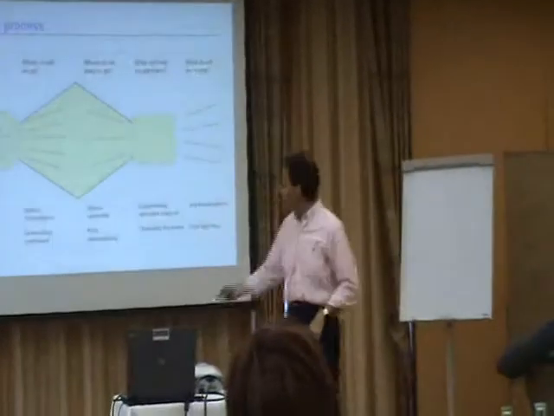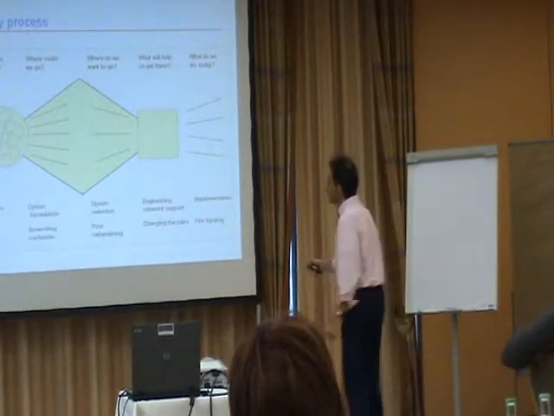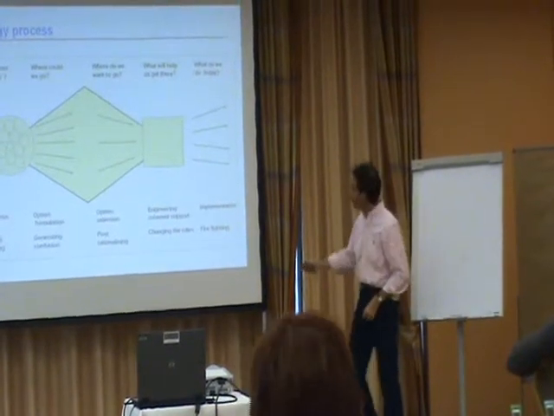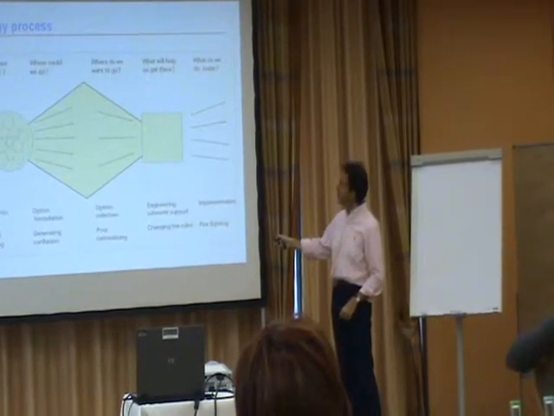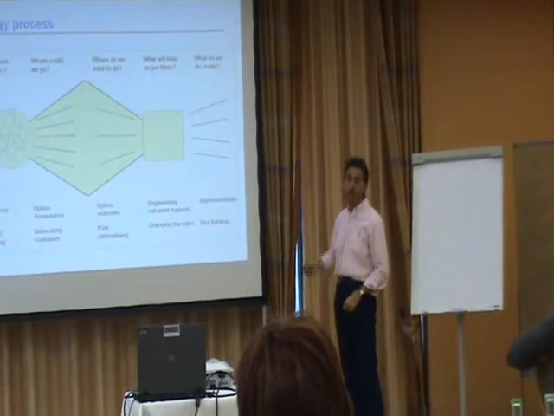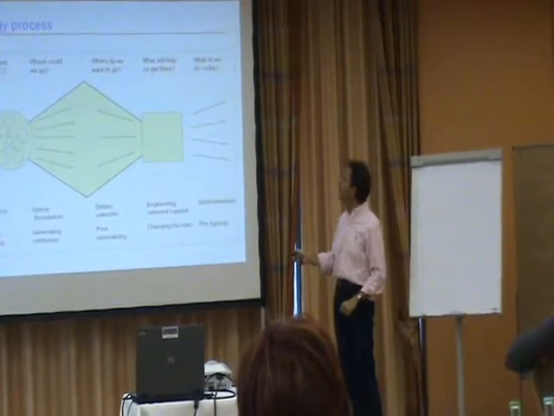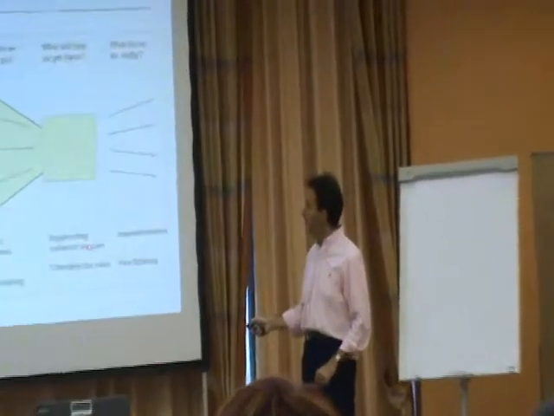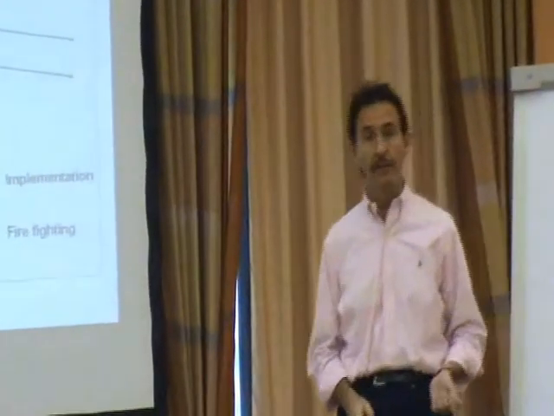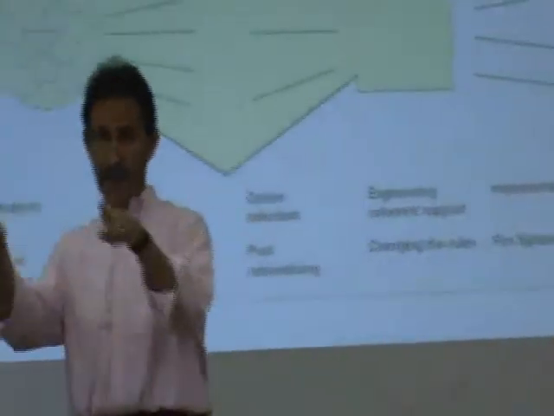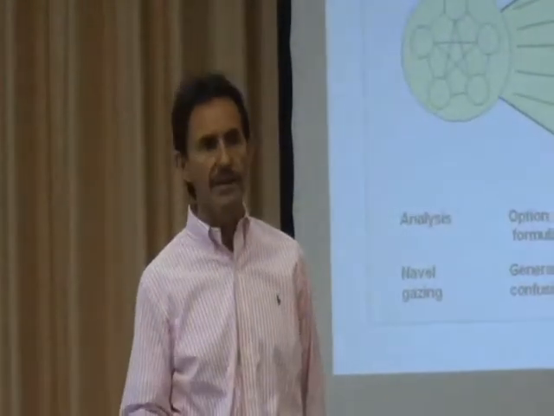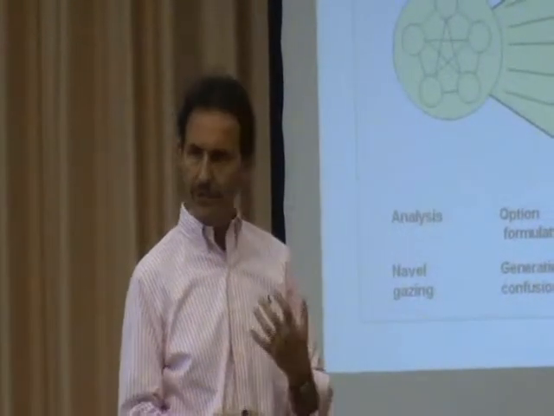And obviously this is one big part of change management: how do you get people to agree that's the way forward. Now another part of the strategy process, even if we've decided what we want to do, where we want to go, we need to think what will help us get there. If you're positive about this, it is engineering coherent support. Now this is a critical role for the reward system, and one of the topics you're bringing up here. If you change the strategy, and you don't change the reward system, this could be quite confusing.